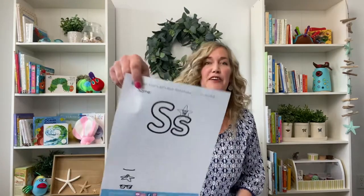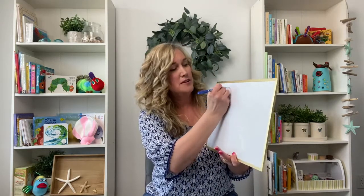So we know the sign S, and we know what it looks like, the letter S, but what sound does it make? Can you tell me what sound the letter S makes? That's right. Sammy. Starfish, smile, sunglasses. So guess what? Learning the letter S will teach you another word that you can read.